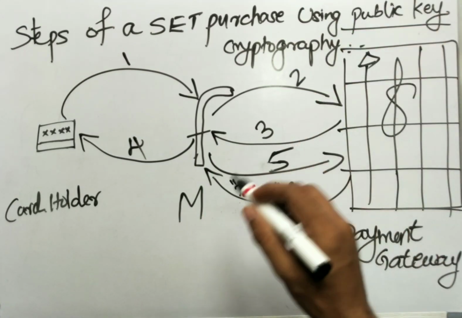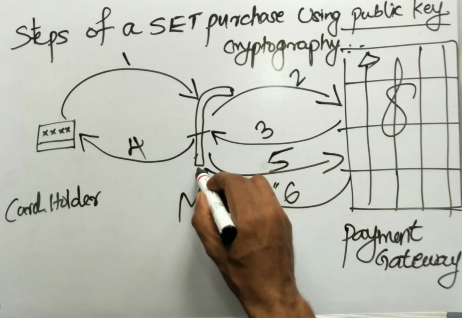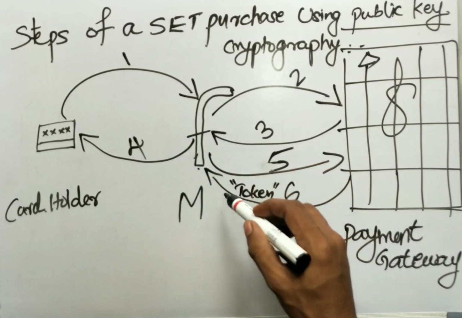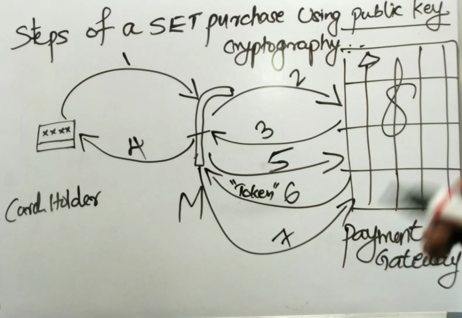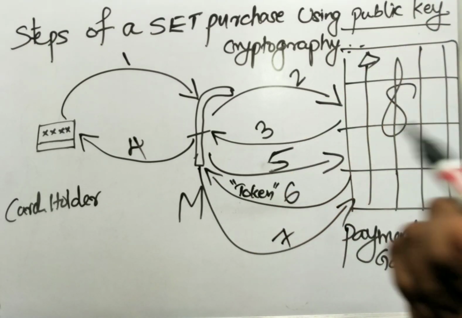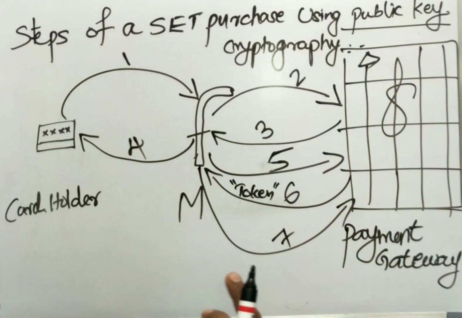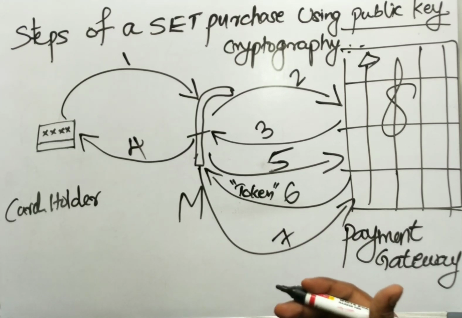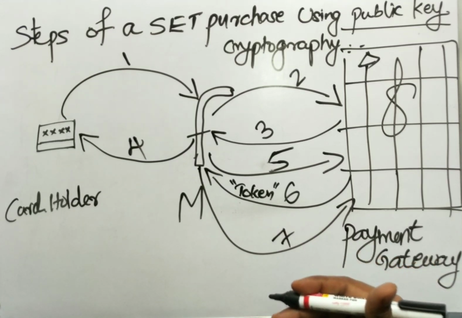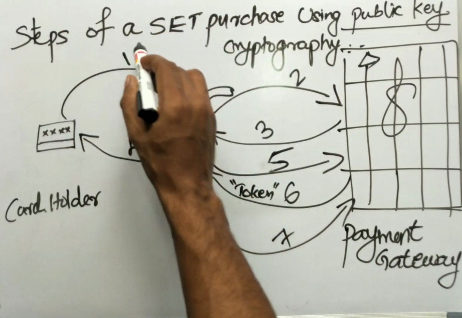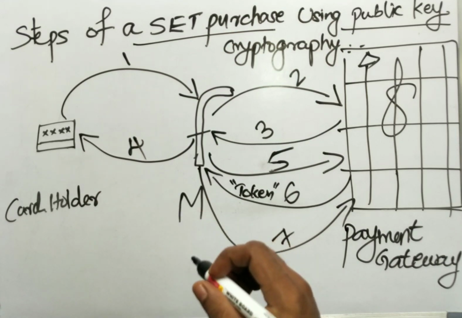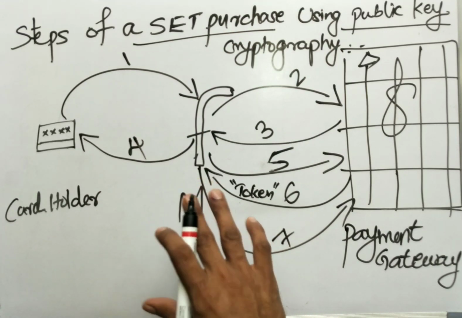Similarly, you will be issued a token, and whenever you get this token, you can redeem it. You will submit that token and you will get the actual money paid to the merchant's bank account. So the merchant redeems the token for transfer into its bank account. So this is the SCT purchase process, and you have to make a clear note of it.